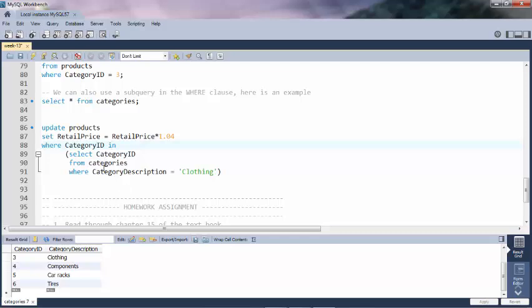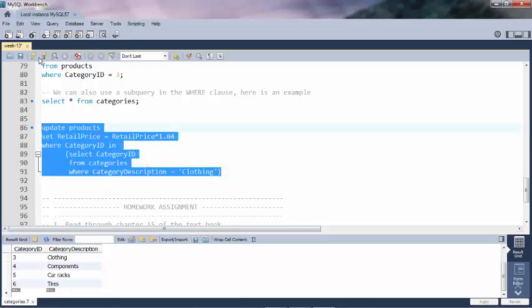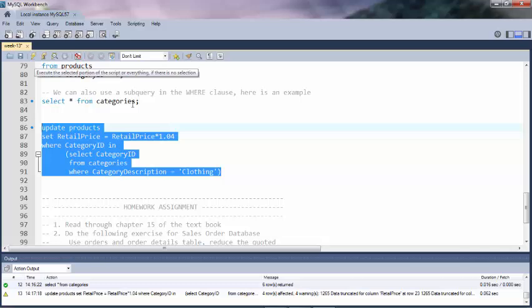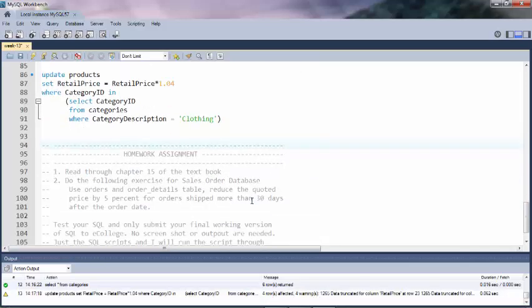That is, by using the categories table, we select all the category IDs where the category description is clothing. In this particular case, it only returns one value, which is 3. And then we can run that query as well. So those are some examples where you can update a table for certain columns and for certain rows.